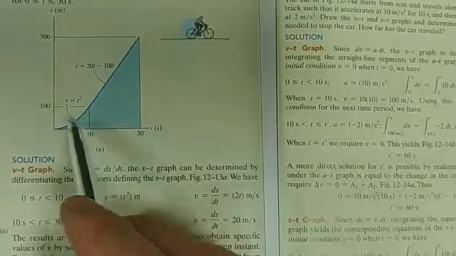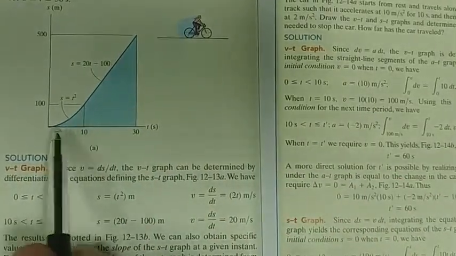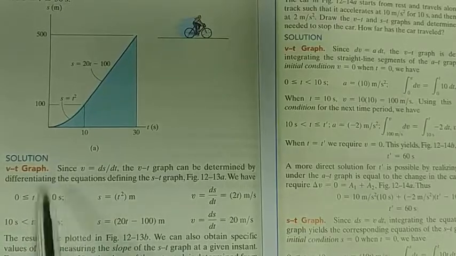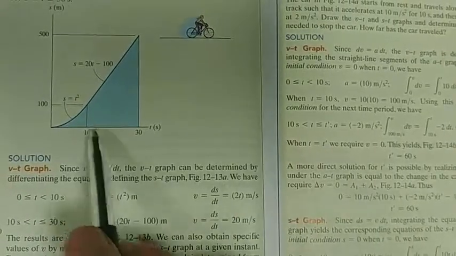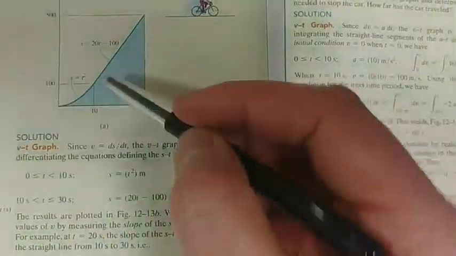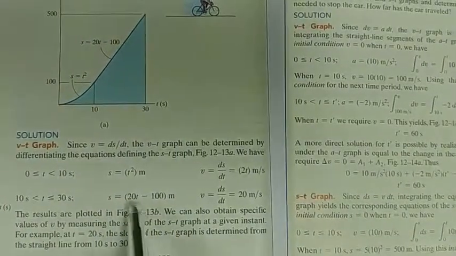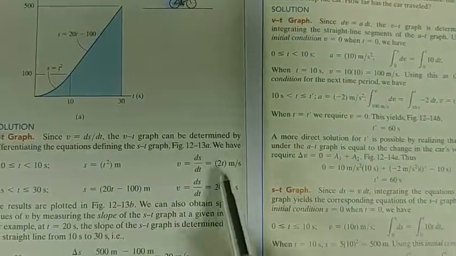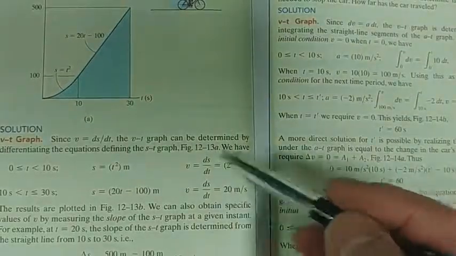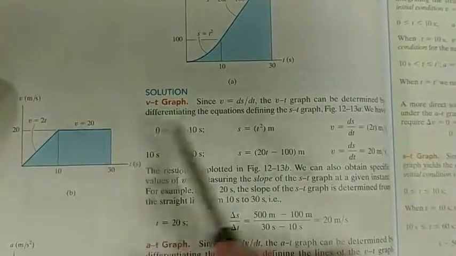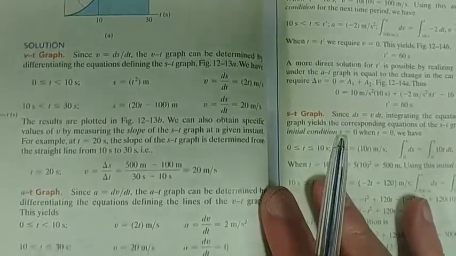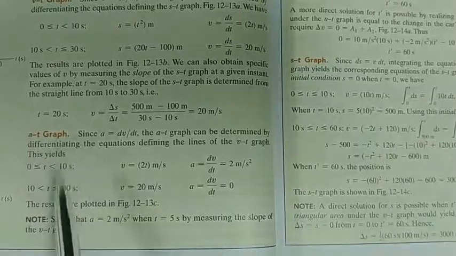It's erratic motion. So between 0 and 10 we break it up, isolate the function there and solve. From 10 to 30 we isolate that function and we solve, and then we draw the graph of our v-t. There's our velocity time based on what we found here. And then we do exactly the same for our acceleration time.